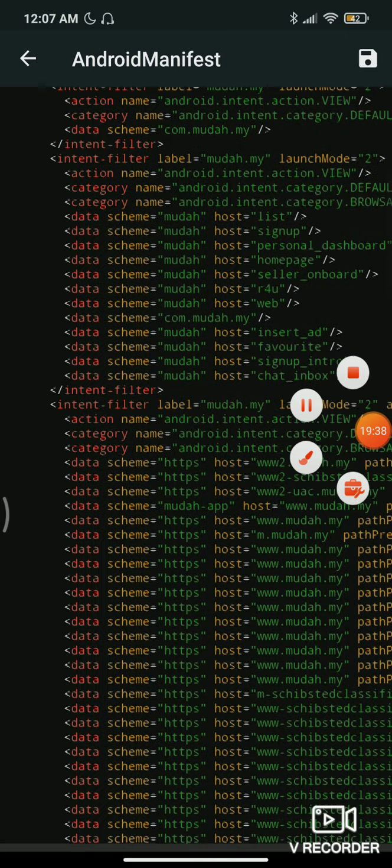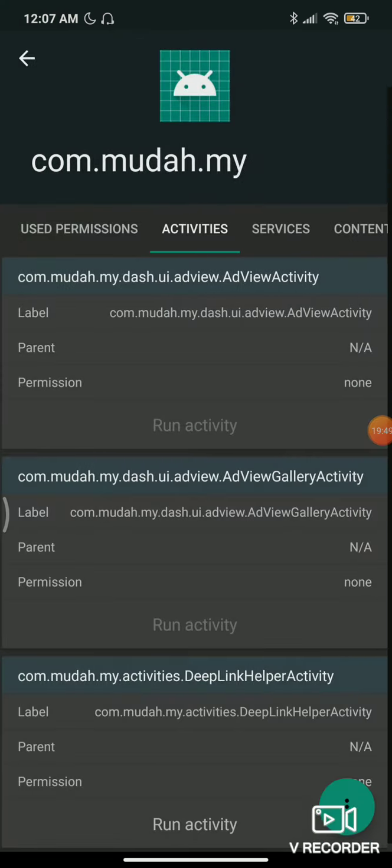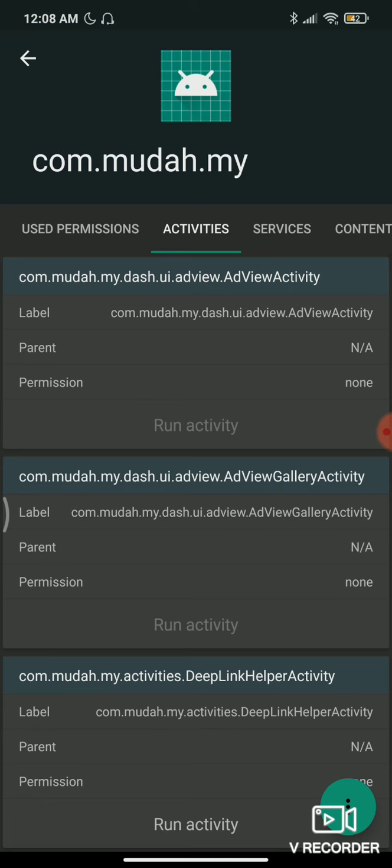There are many more applications, but I don't have the time to explain every application, but I have looked into 10 Android applications, including my application. So thank you, because time is running out. Thank you very much. Assalamualaikum.